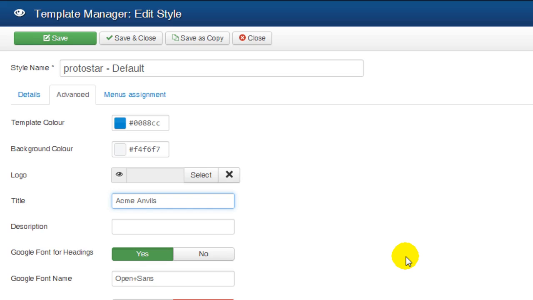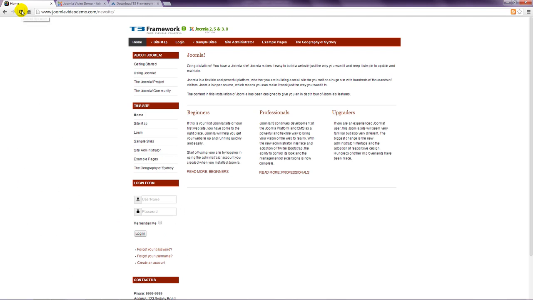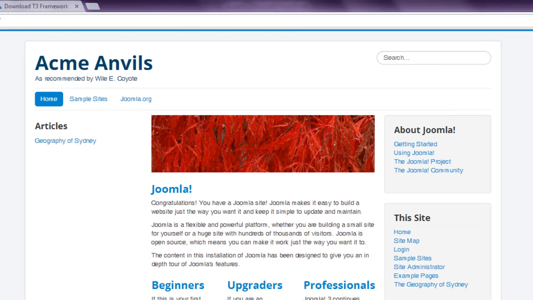There is an optional second line of text too. Let's save these changes and look at the front end. You can see that the logo has been replaced by the 2 lines of text.